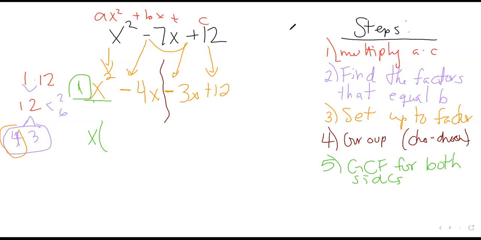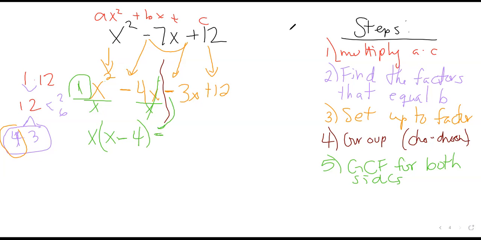So if I divide both of these by x, x squared divided by x would leave me with what? Just an x. I keep my negative, and 4x divided by x, all my x's would cancel, and that just leaves me with a 4. Okay, now my other side. I have to bring my negative down.